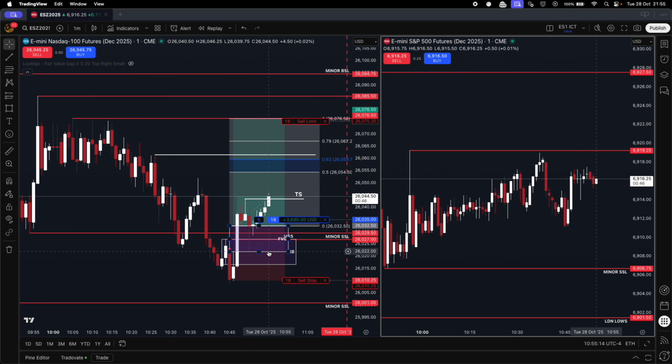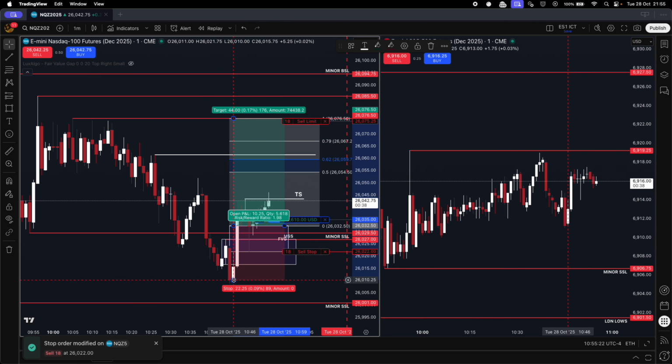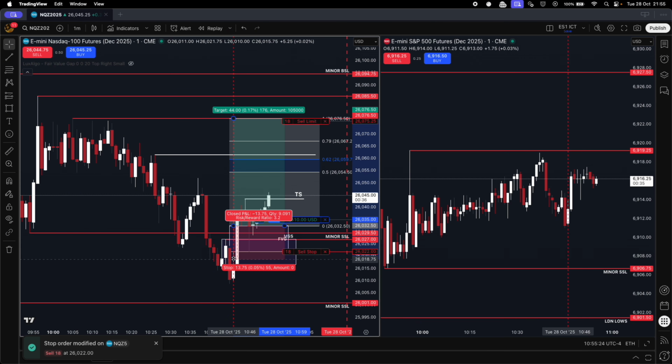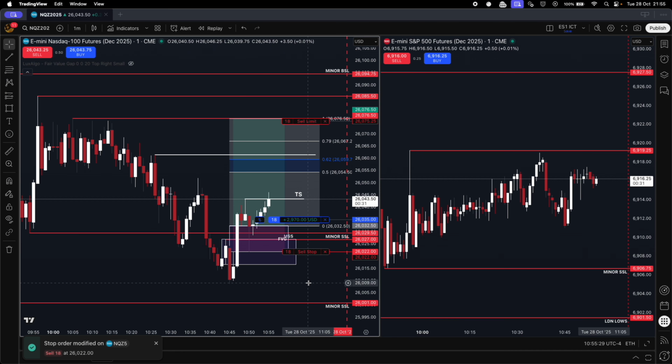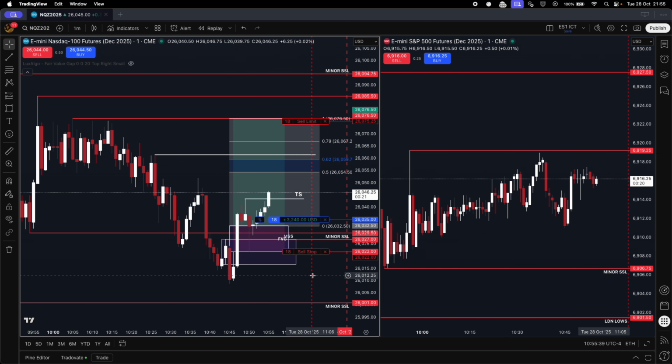So trail stops now. What we've just done is we've gone from 22.25 to 10.5. So we've reduced our risk by just over 50% on this trade. We're now on for just over 4.1 risk to reward on our current risk. So that's the only thing we focus on, is how we manage our risk.